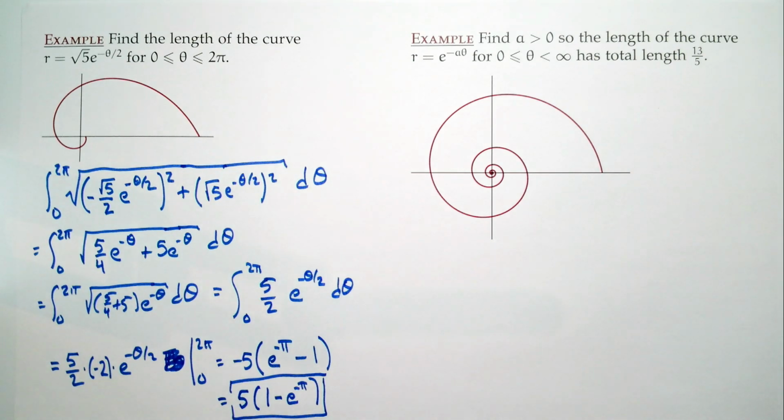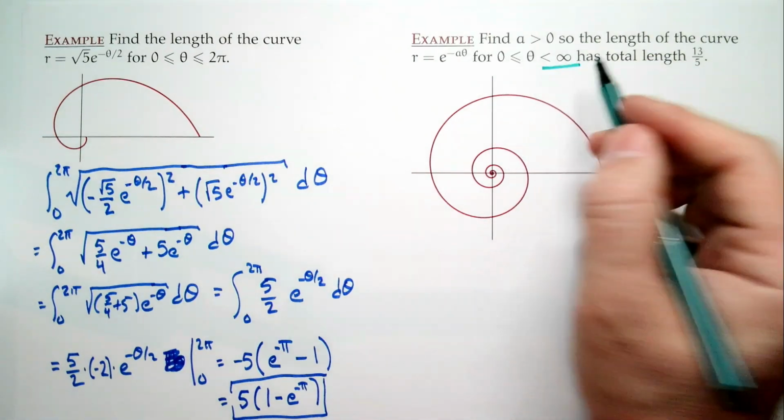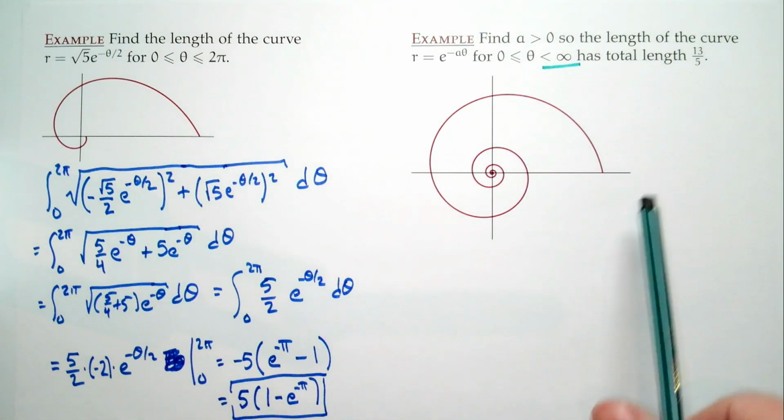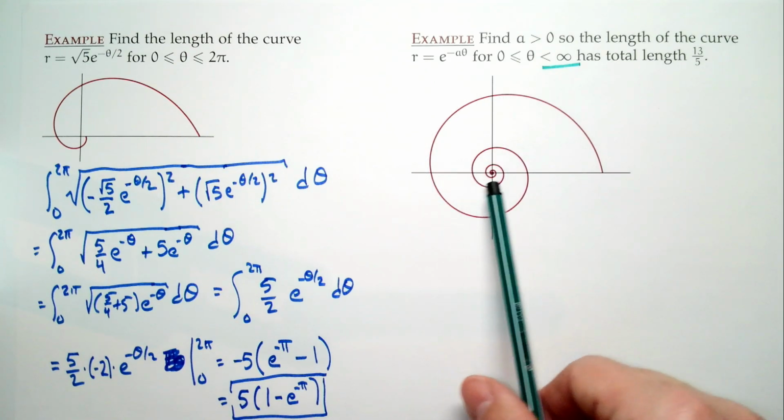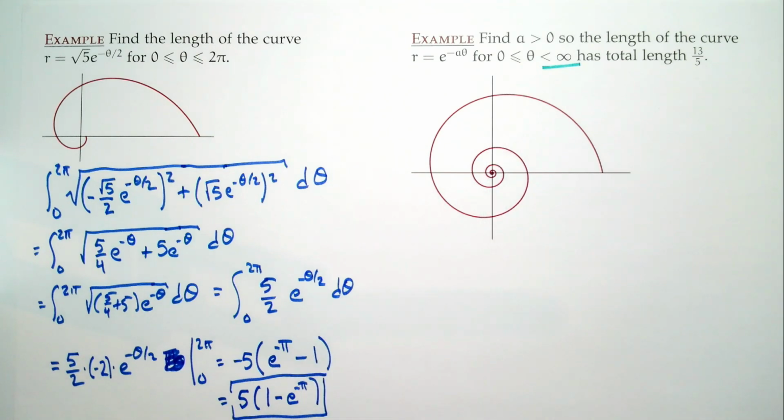So one of the things you might notice here is that theta is going to infinity. So we're going to be spinning around not just once, not just twice, but infinitely often. And so the question is, even though we spin around infinitely often, is it possible to have finite length? Well, yeah, it is, as we're about to convince ourselves. This seems strange, but we're going to see stranger things. And not just that Netflix show. So wait till after break.